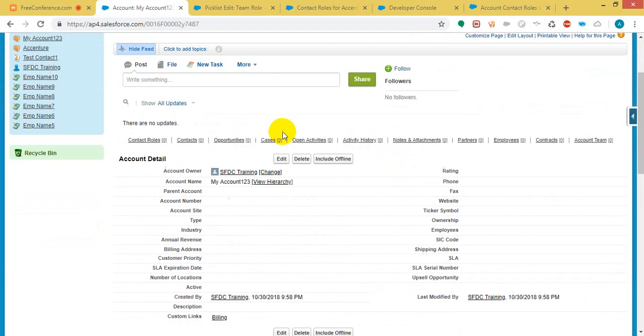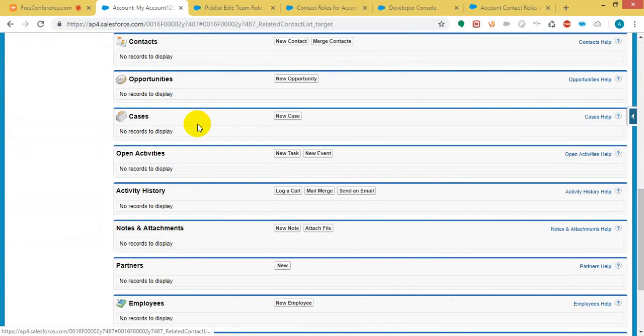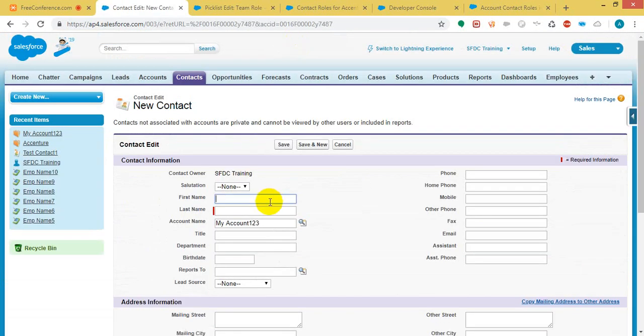Okay, now my account is created. Under this account, I am creating one simple contact, icon 1, icon last 1.